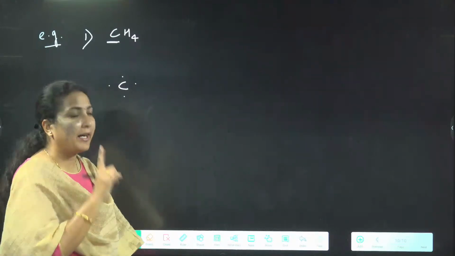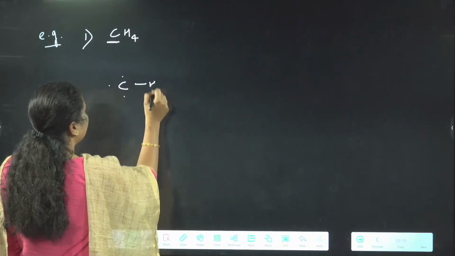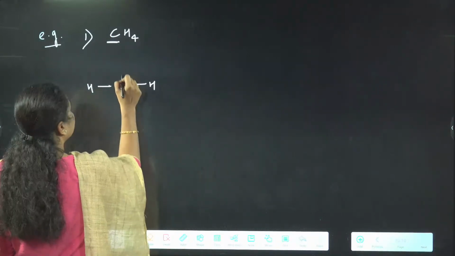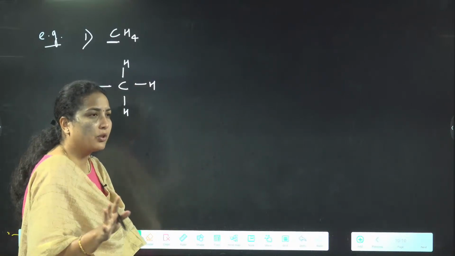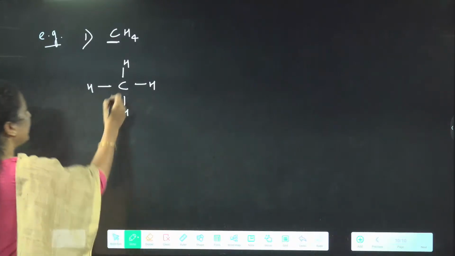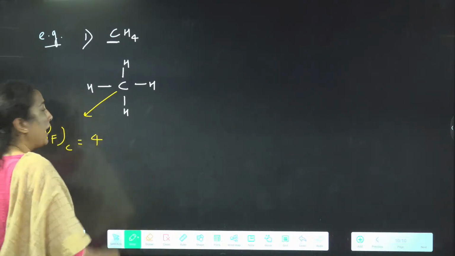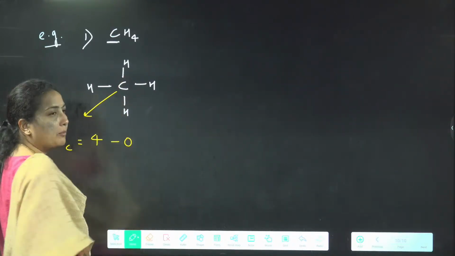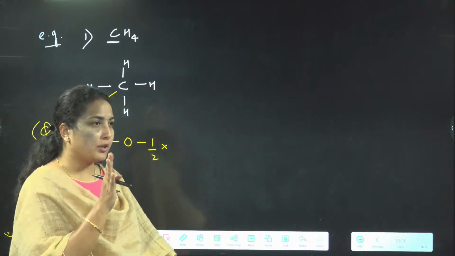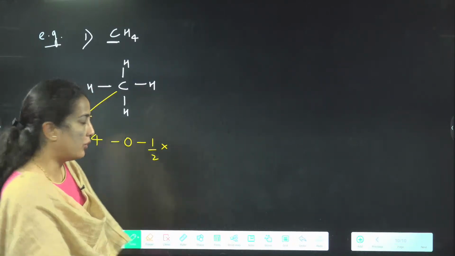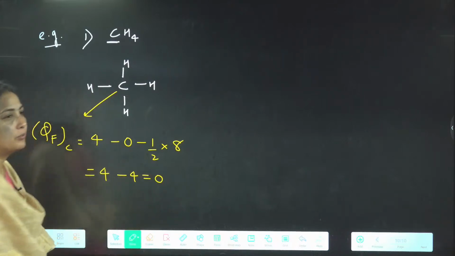Now, with hydrogen we just need a single bond, because hydrogen is a surrounding atom. So just put a single bond and finish off the structure of this molecule. Now the thing is, I cannot have the octet around hydrogen because it can only have 2 electrons, according to helium. Now let us check the formal charge. Formal charge on carbon is equal to how many valence electrons? 4. Are there any lone pairs here on carbon? No. So total number of non-bonding electrons is 0, minus half of how many bonding electrons? There are basically 4 bonds. In those 4 bonds, each bond has 2 electrons. So bonding electrons I am having 8. So I'll be able to write 4 minus 4, which is equal to 0.